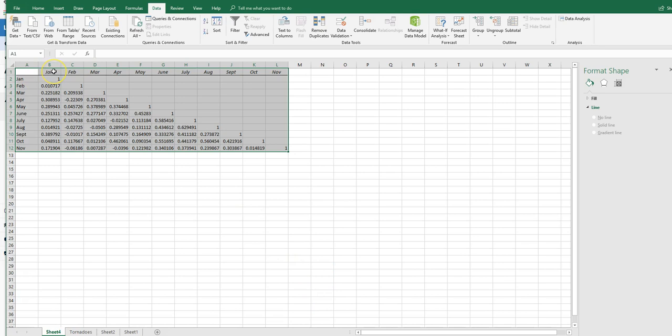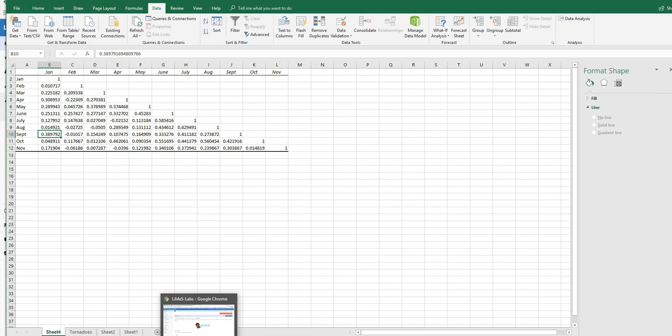So let us go for January and try to see the strongest correlation. Of course, January has the strongest correlation with January itself, but we are not going for that. But let us go for the strongest one. 0.01, 0.22, 0.3, 0.28, 0.25, 0.12, 0.01, 0.38. September is the month which has the strongest positive correlation with January.